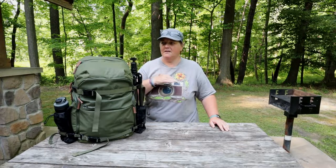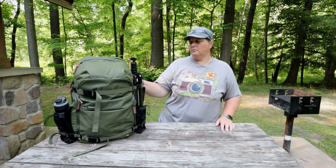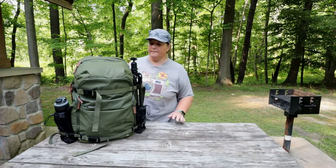Didn't harm my gear, nothing. It was just a tiny little bit. That tells you the protection that this bag gives your gear.